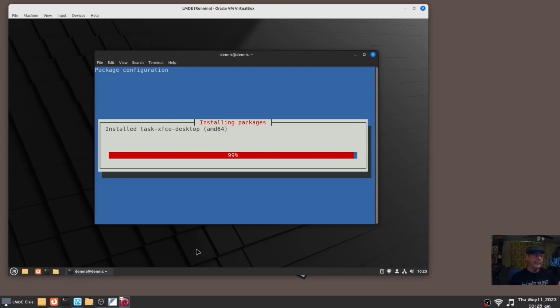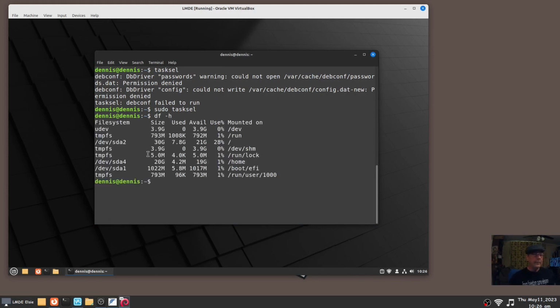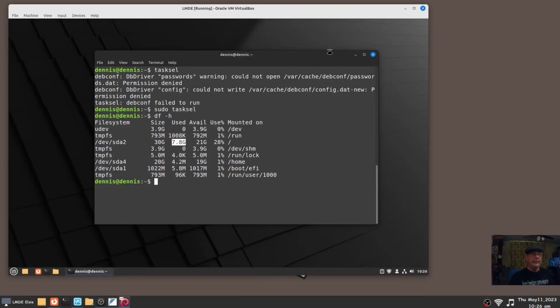I think all I would have to do is just log out and then select the Xfce, but I'm going to reboot. That way everything gets put where it should be. All right, so let's just go. But wait a minute. Let's run df -h. And let's see. Now it says 7.8 gigs. Isn't that what it said before? 7.3. Okay, 7.8. So a half a gig, 500 megs. Save that. Minimize it. Let's reboot.